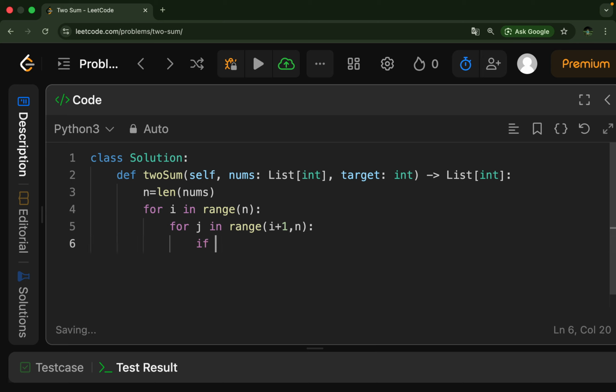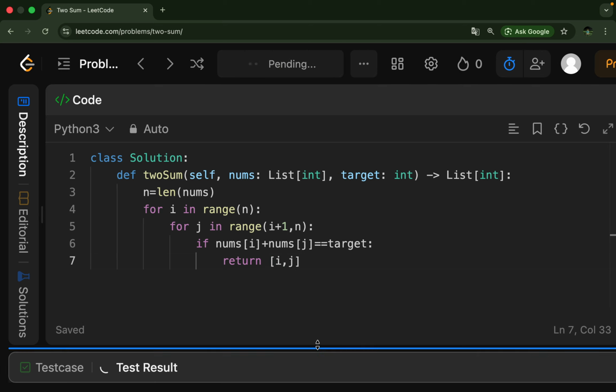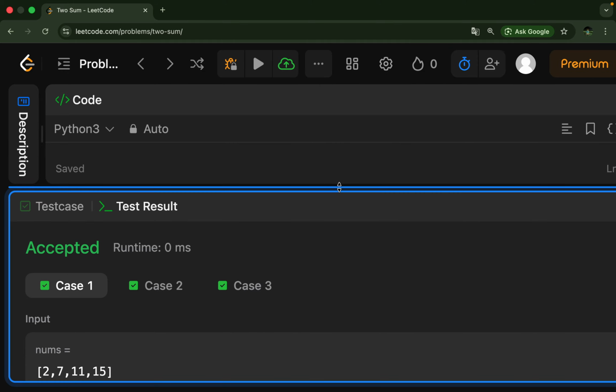Next, we check whether the I and J position values' addition result matches the target or not. If it matches, we return the I comma J position values. Let us run and submit and check whether it works or not.